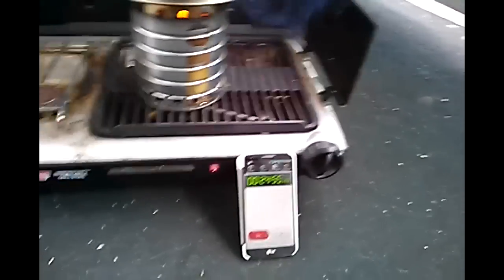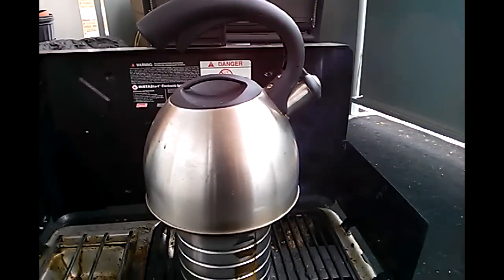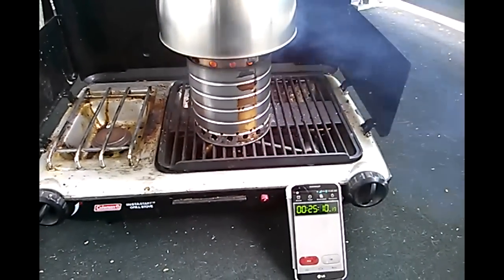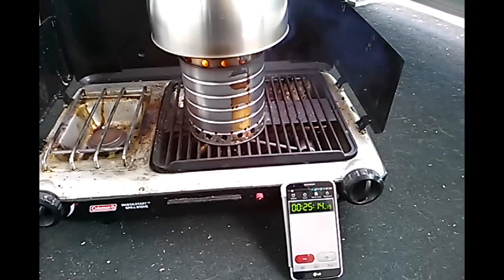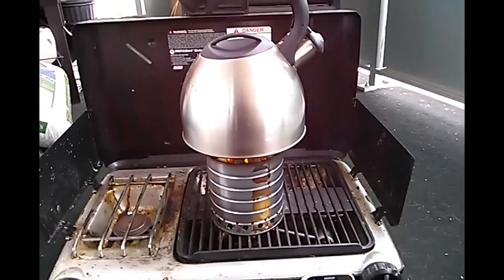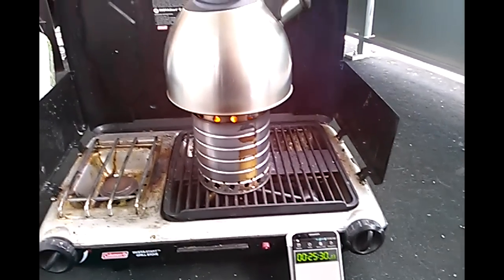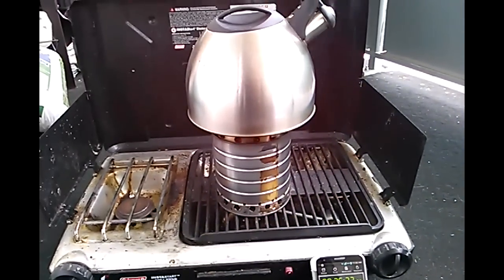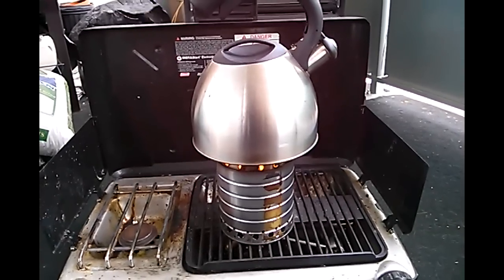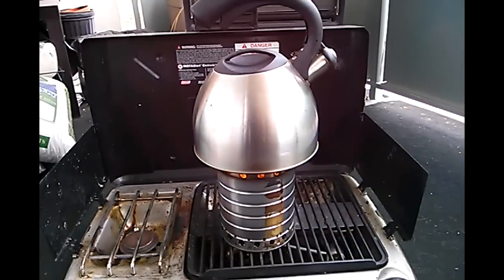Hey guys, we're back. Surprisingly, it's at about 25 minutes almost, and this thing is just about getting ready to start whistling. I'm super impressed with how long it actually took to boil one liter of water. As you may recall, at around nine and a half minutes with the first version I was able to boil the same amount — one liter. It was about minus 15 degrees Celsius that day; today is about minus three degrees Celsius. I think it's going to be a much cleaner burn, but at the sacrifice of producing a lot less heat. With the first version it was more of a roaring fire, and it boiled a lot faster.